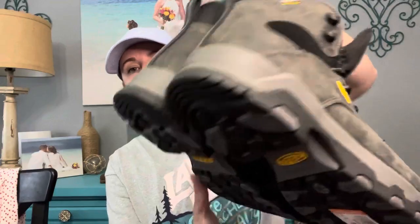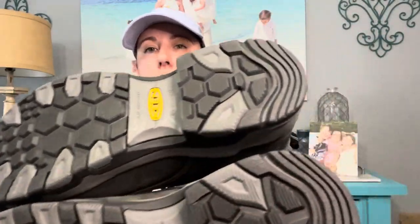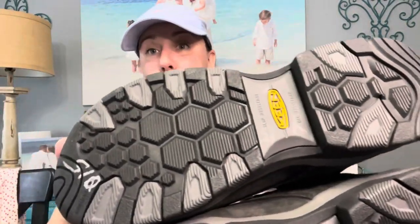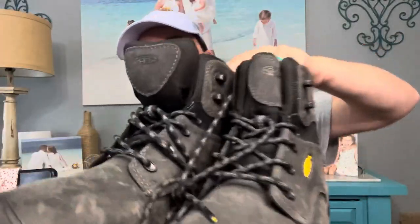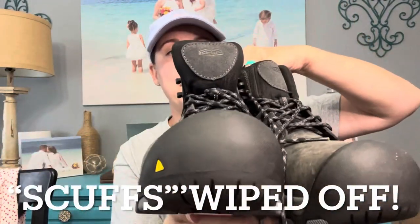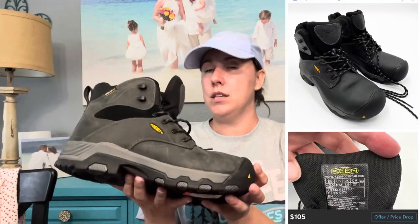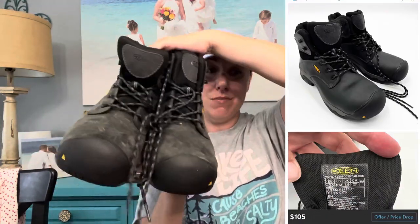Now we're going to finish up with shoes. It's so crazy how they price some of their shoes — Walmart shoes are $15, and then you find excellent like-new condition Keen utility shoes also for $15. These literally look brand new other than a couple of scuffs on the leather, probably from being thrown into a bin. These are a men's size 10. I have sold these in brand-new condition for $90 to $100, so I'm hoping these right here will help cover most of this haul.